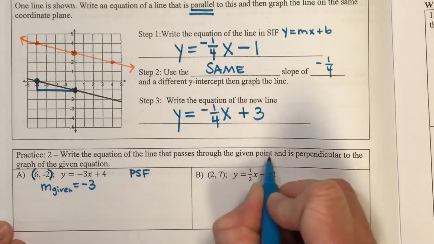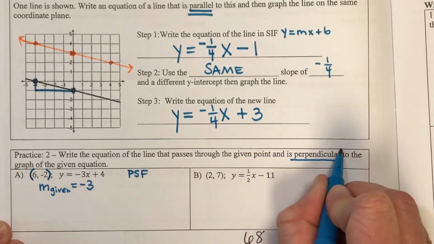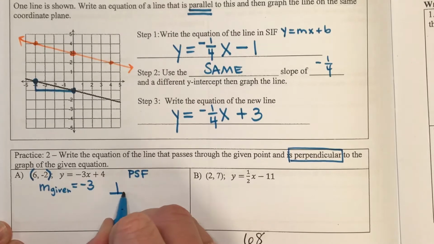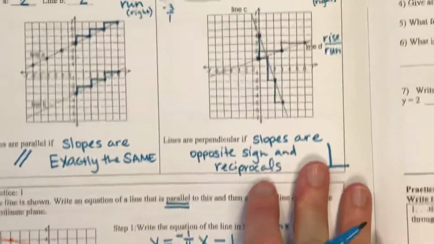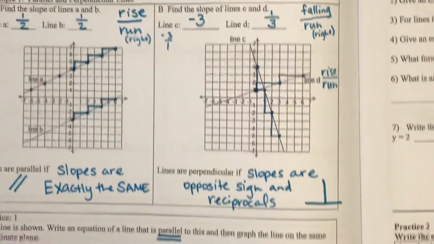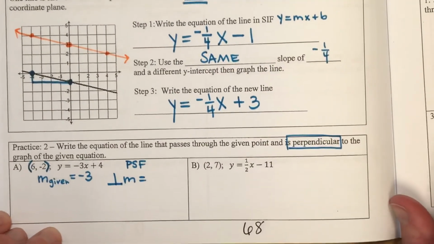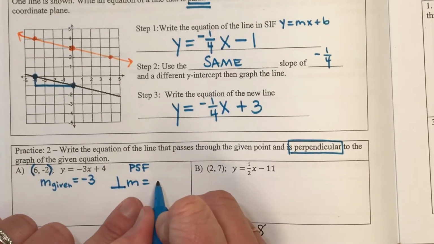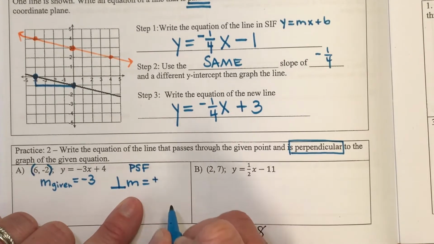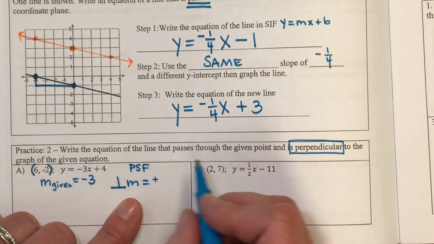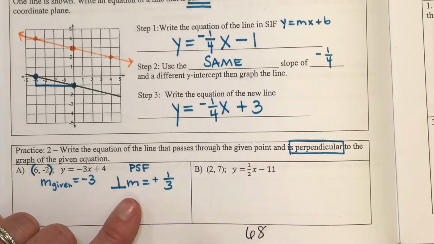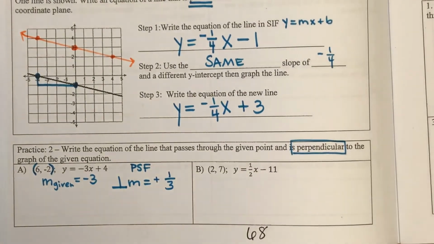But if I want what was asked of me, which was perpendicular slope, I need to have the opposite sign, because we reviewed that over here, opposite sign, and my fraction needs to be flipped. So opposite sign would be a positive, and if I flip my fraction 3 over 1, this is kind of like 3 over 1, even though it doesn't say over 1, it would be over 1 if we made it a fraction. So now I want 1/3 for my perpendicular slope.